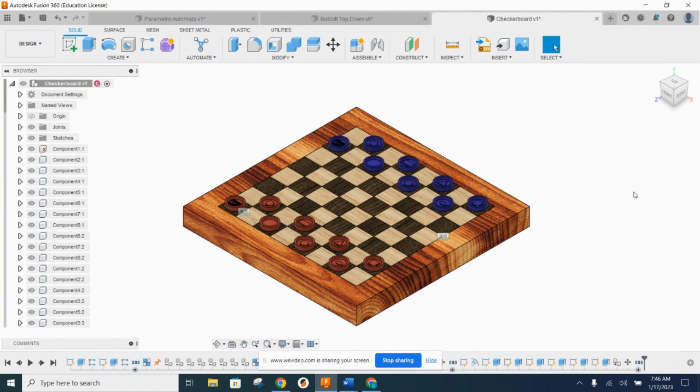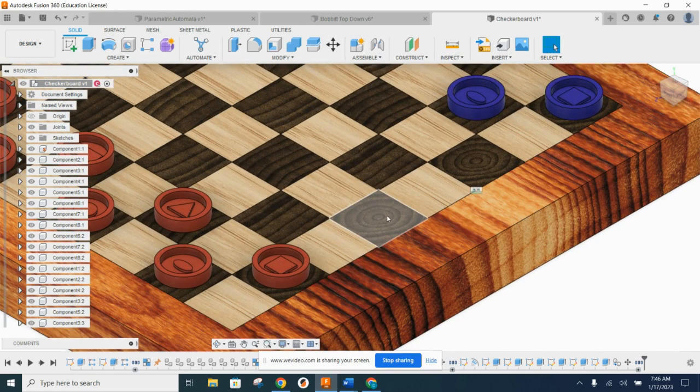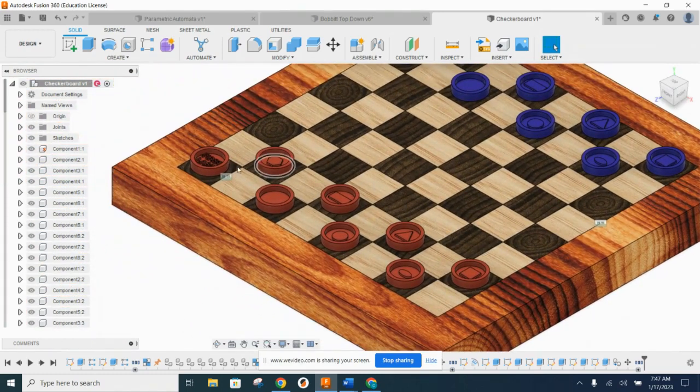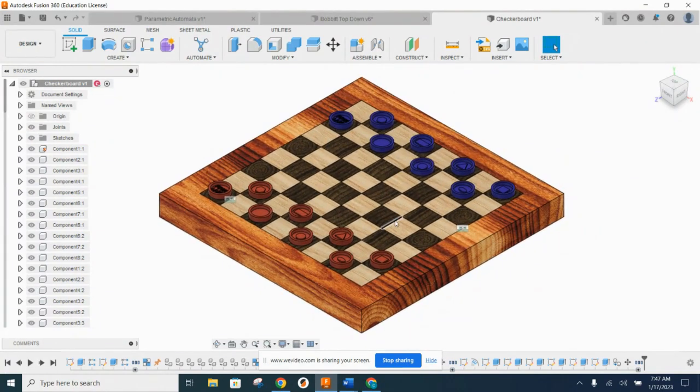Hey, what's up, everybody? In this video tutorial, we're going to be taking a look at how to create this checkerboard. This checkerboard is going to be very, very complex if we were to actually build this in real life. Just taking a look here, we can see that this checkerboard is composed of inch and a half little wooden cubes, and they're going to be different materials, and then there's a border on the outside. We can also see that each checker is going to be a custom checker with either text or a shape inside of it. And taking a look at it, this can be very, very complex.